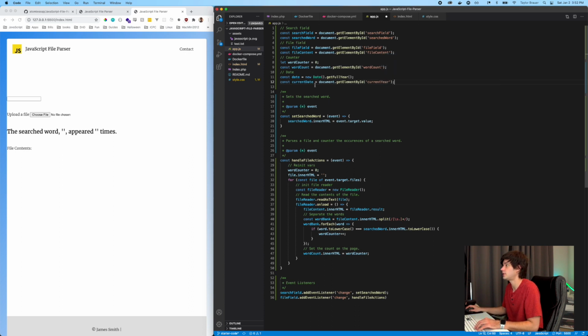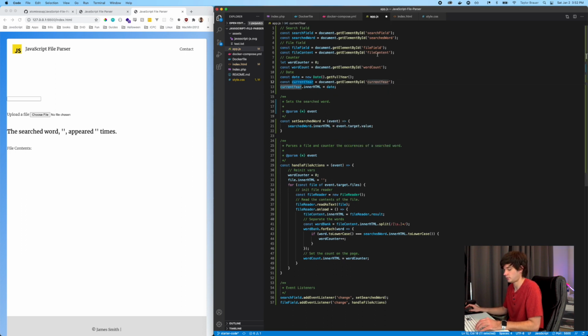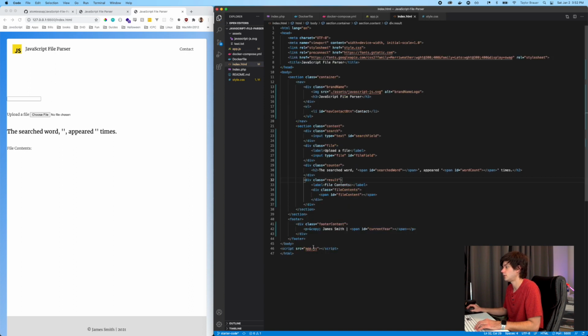No, not current date, current year. All right. And we'll want to say that our current year dot innerHTML is going to be equal to our date. And I think this is what we named it in here.